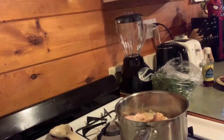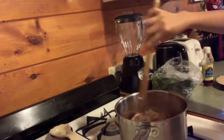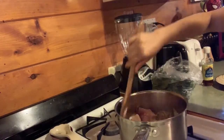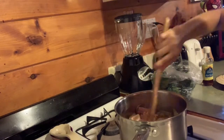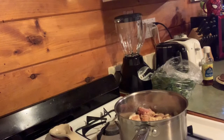After this, I need to put water. Maybe after 2 minutes, a little from the chicken. Yes, I need to get the cover of the pot.